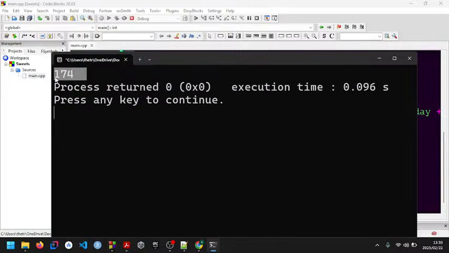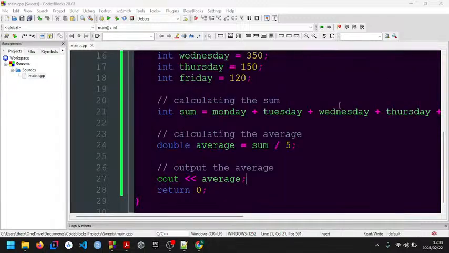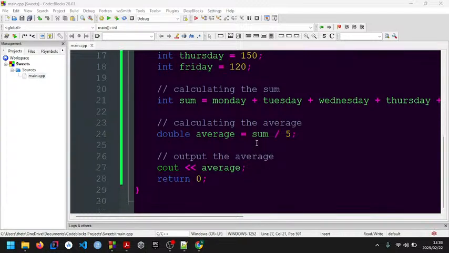You see, this is not a double. This is an integer. Why is this outputting an integer? Because the processor does calculations based on things that are of the same data type. So I have to tell the computer to treat one of them as a double. Since I have a literal, I'm going to choose the easy way out. I'm just going to say 5.0. Done. That's the smallest change I need to make to get the correct output.